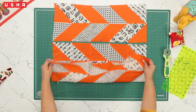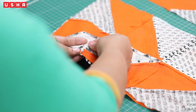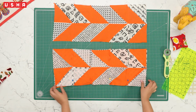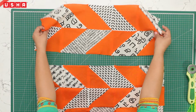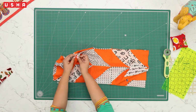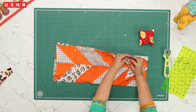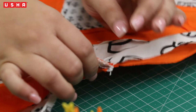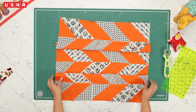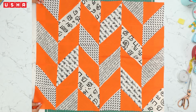Keep them right facing right. Match the seams and pin the bottom row and the top row to the center row. We just have to do two stitch lines, one at the top of the center row and one at the bottom of the center row. That's it! You have just created your first herringbone quilt.